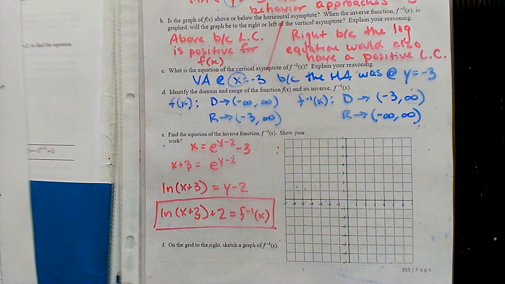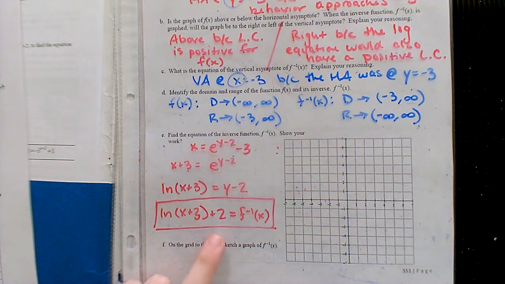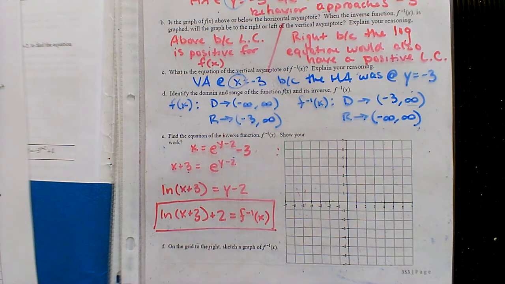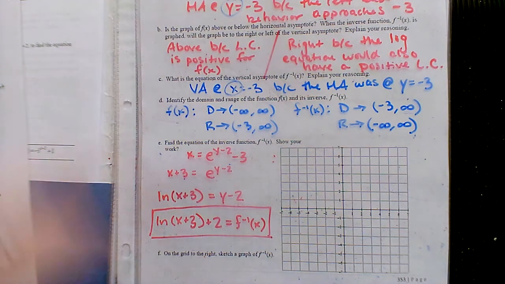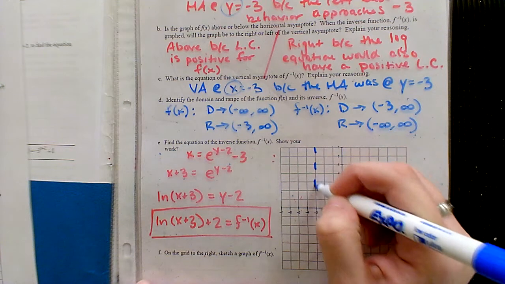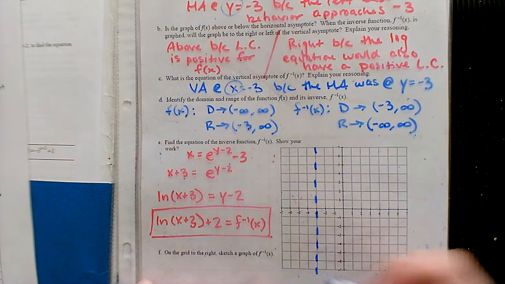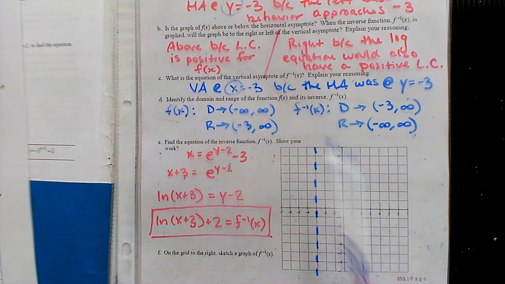Last but not least, we identified all these different characteristics about this log equation. Let's see if we can graph it. We do know at least one characteristic. We said that we should have a vertical asymptote at -3, so maybe we'll label that in. And we also know that our graph should be to the right of that. But we need some points on there to help us connect the dots or get our shape. Where do you think those points are going to come from? What do you think, Rebecca?